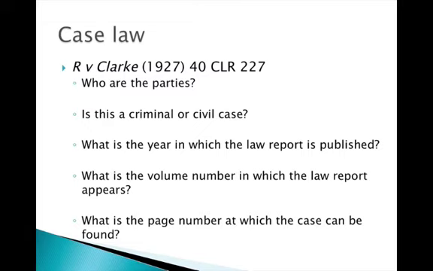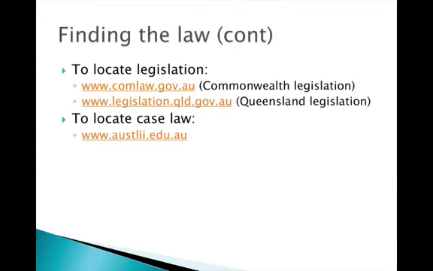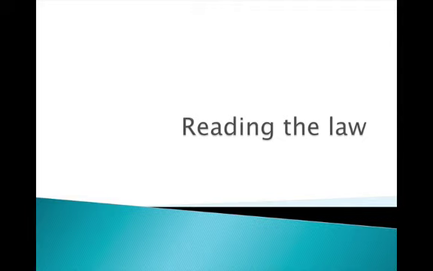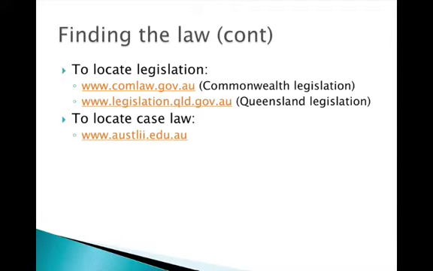Have a look at this citation to a case, the Crown and Clark, 1927. Think about some of those questions we'll go through so that you can understand how to find these materials. There are some wonderful sites for finding legislation, sites where you can get it. Really important sites for you to understand. Austlii is a really important site, and comlaw.gov. On Austlii, you can also get the legislation. So have a look at those sites. Try and find some acts that you might be actually interested in. And then we'll go on to how we can actually read the law.